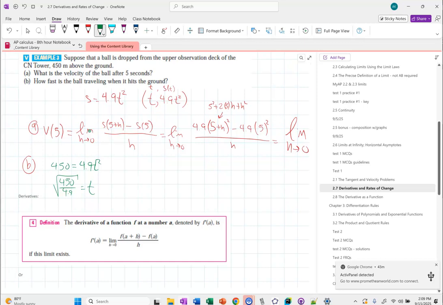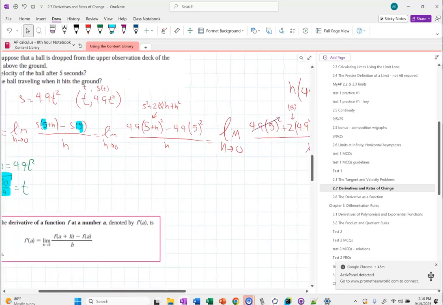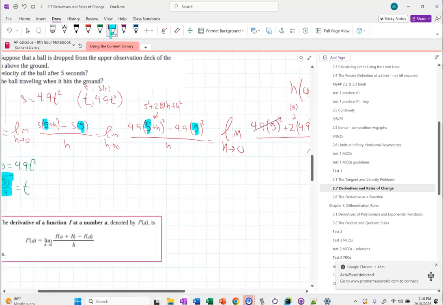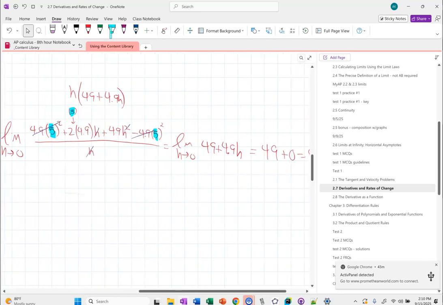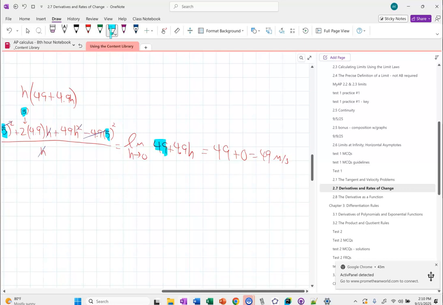So this is my T, right? Yeah, so it would be plus or minus, but we're talking about time. So we can drop the minus because negative time, what does that mean? Are we going to do some time travel? So all this is going to be the exact same work, but instead of 5, I'm going to have this square root in here. So everywhere there was a 5, I'm going to pick up that square root. So this piece then would just become 2 times square root 450 over 4.9 times 4.9.